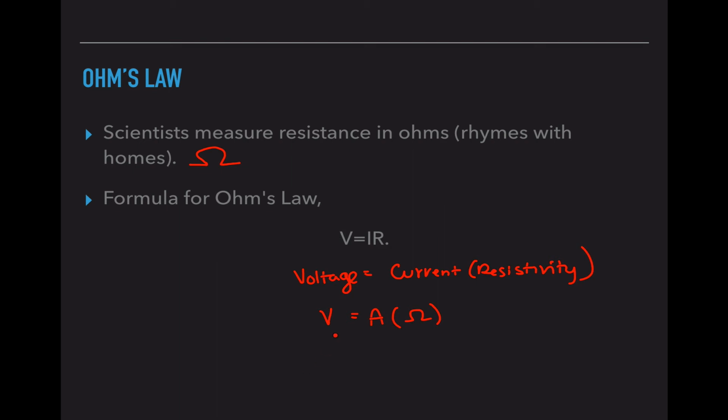So when we calculate this, if we're solving for the V or the voltage, we're going to write down a number and put a capital V after it. If we're solving for the I or the current, we're going to write down a number and put a capital A after it. And if we're solving for resistance or ohms, we're going to write down a number and put this horseshoe shape behind it.